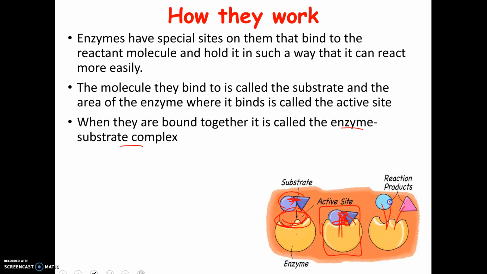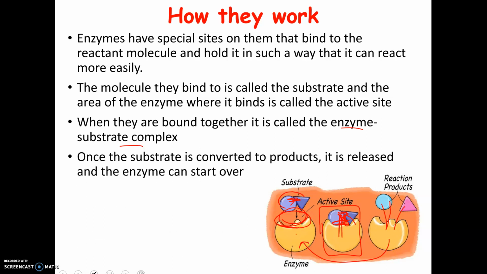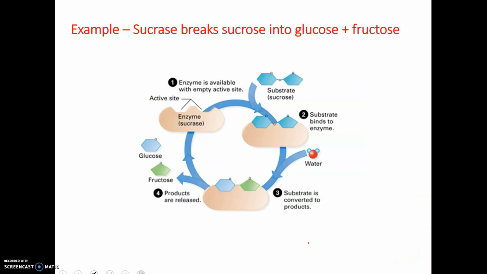And then at the end, the products are released, and really important, the enzymes are reusable. So you only need a small amount of enzyme, and it can be used over and over and over again. And that's important. It's not the same as like a match. If I use a match to speed up a reaction, once the match is burned, it's gone. But it's not that way with enzymes. They're actually reusable.